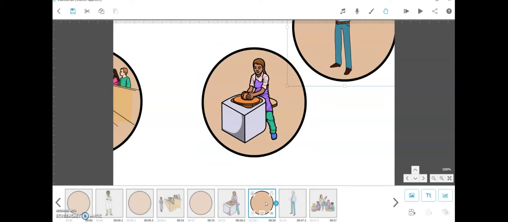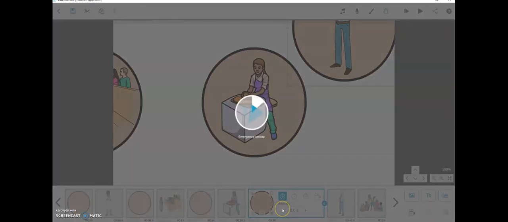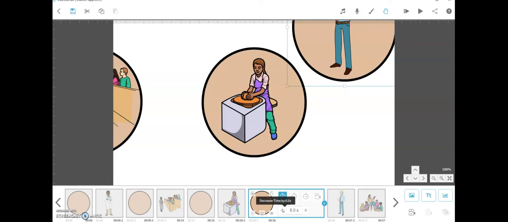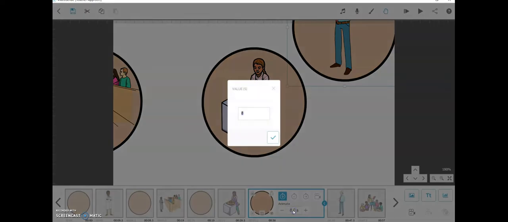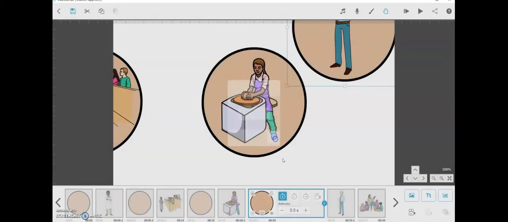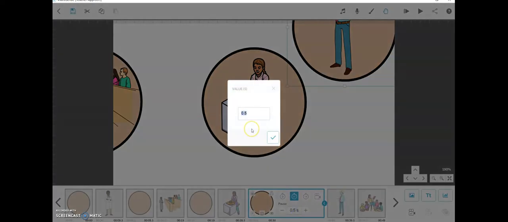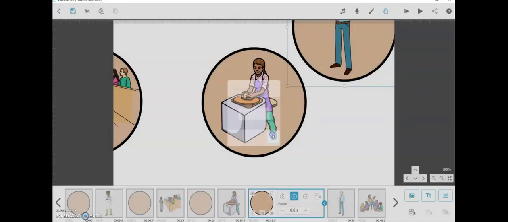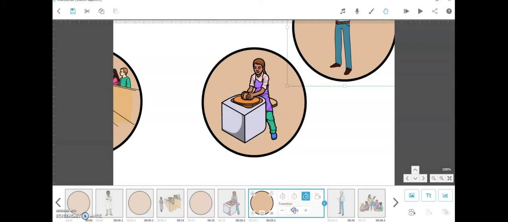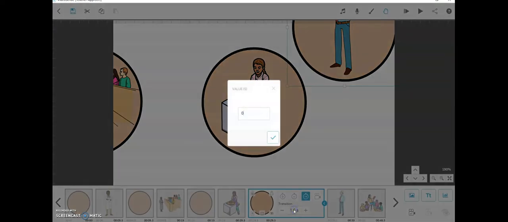And the final circle, there is a quick way to do it here if you're not changing anything else but just the timing. So there we have the animation time, which is 8 seconds. So we're going to bring it down to 0. Again, 0 and 0.